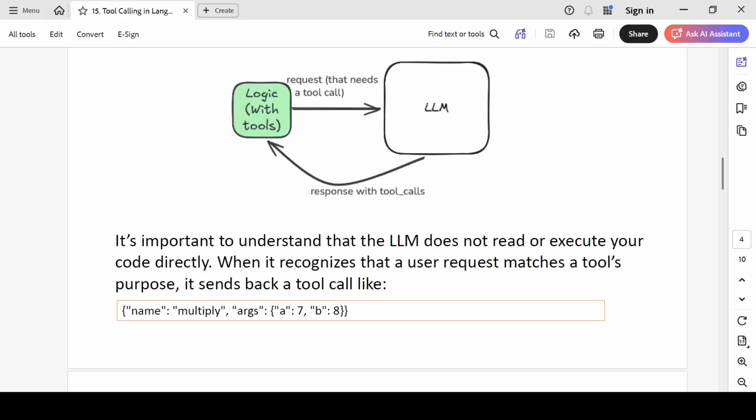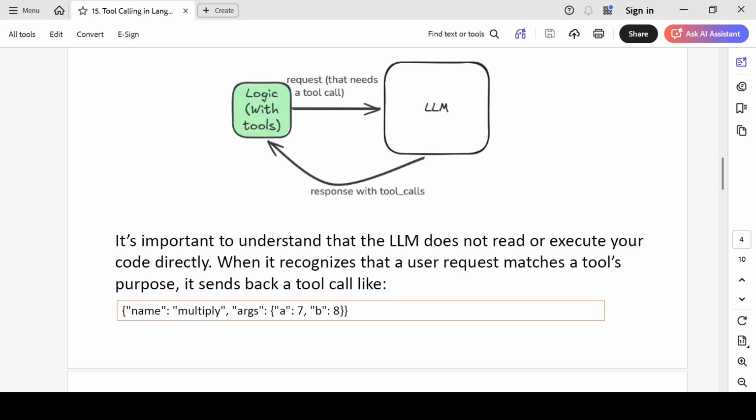You have your own logic where you have functions which are decorated with @tool. Then when you send a request which has some task, suppose this request has a task that can be done by a tool here, the LLM will identify, okay, this task can be done by one of the tools which is already bound to this LLM using bind_tools.